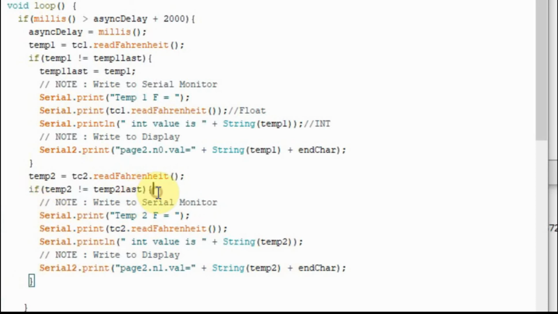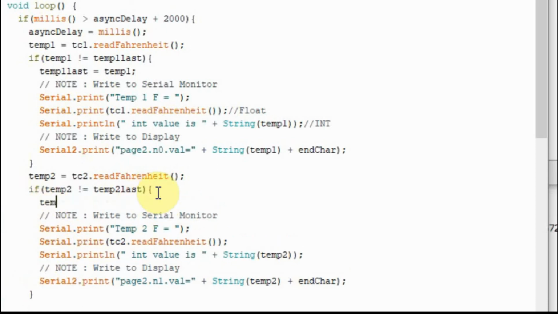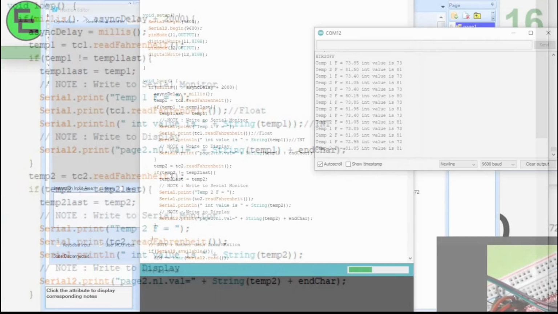But just like up there, I've got to then set temp2 last equal to temp2. And then we'll upload this, and hopefully we will be able to tell that this isn't running as fast.